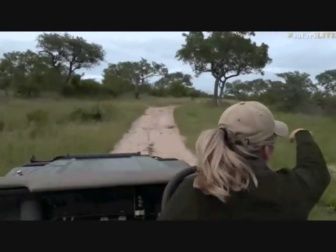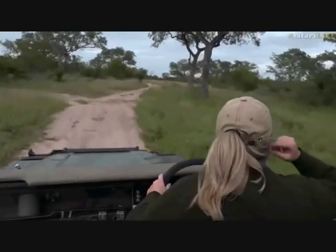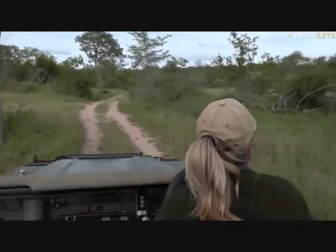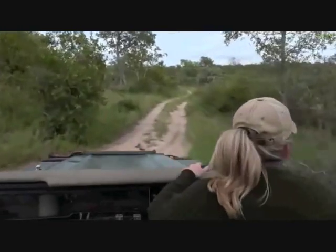I think let's go along Rebecca's and down into that dip very quickly. I think we should get a view there. It sounds like they're in here. There's a francolin going crazy. But it could also be for a big raptor. Maybe there's a martial eagle flying around here, or a snake.